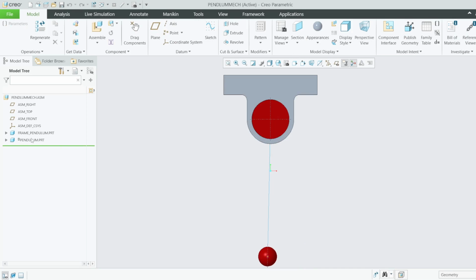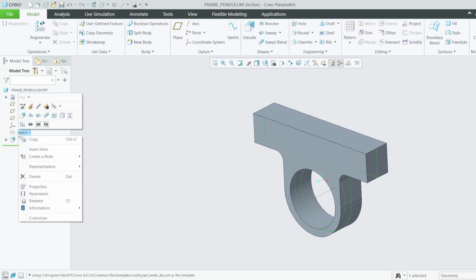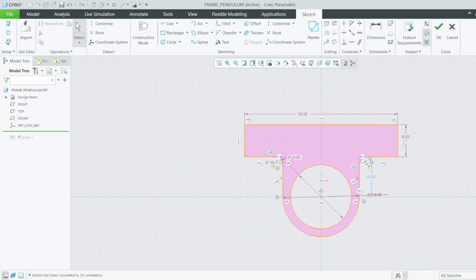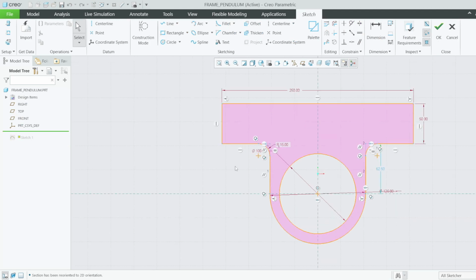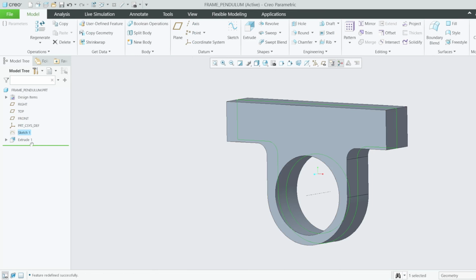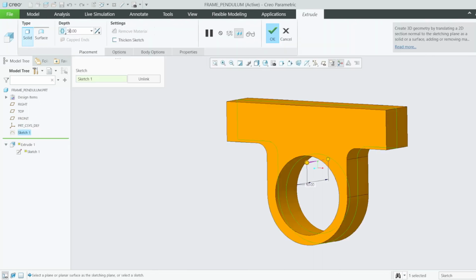And one thing I'm going to do is open these two parts. Let me just open them. This is the first part. This is the sketch. If you go to the front view, these are the dimensions, and the most important dimension is this one, 100, because our pendulum will be attached onto this point here. Once you create that, you just extrude up to 50. Then it is a symmetry.